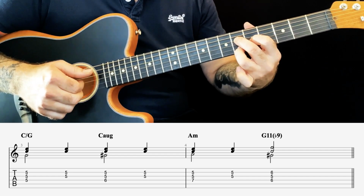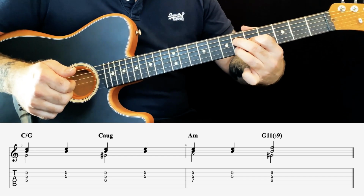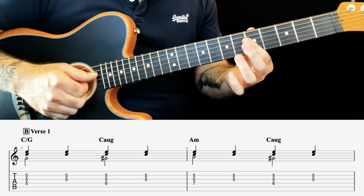And then we end up with this chord. Fret on your D, fifth fret on your G, sixth fret on your B, which we hold until the vocals come in. And then that pattern continues through the vocals, through the first verse.